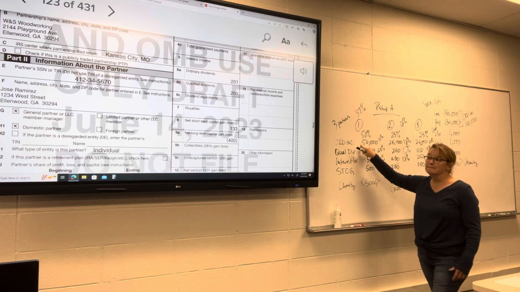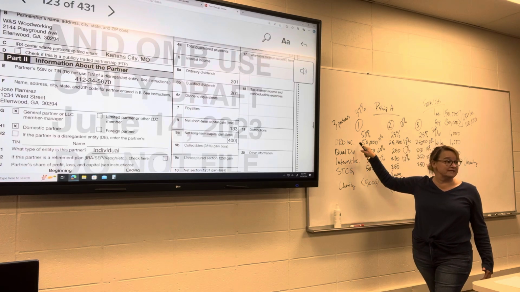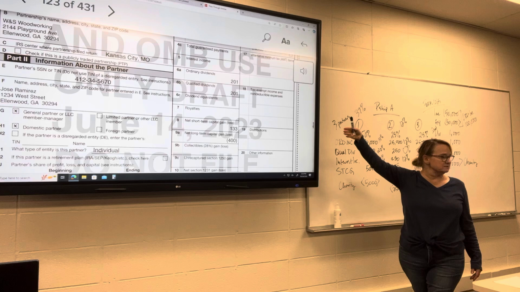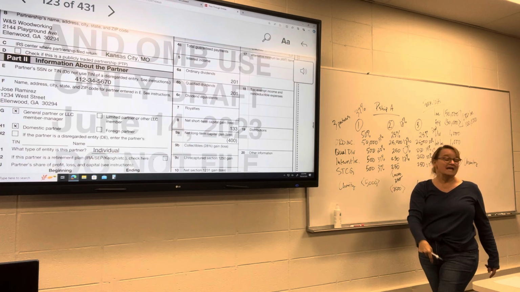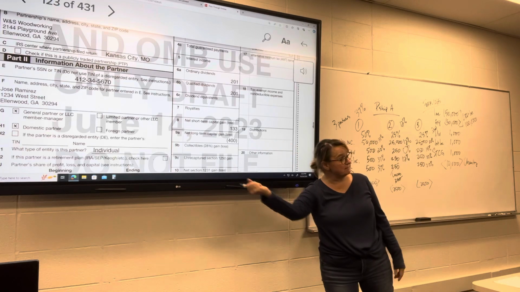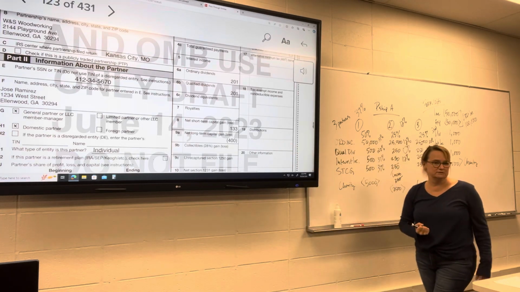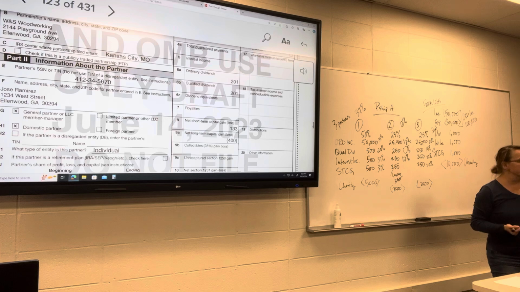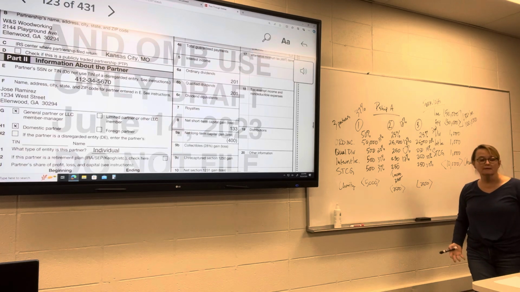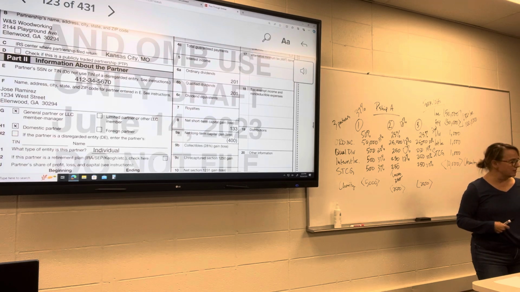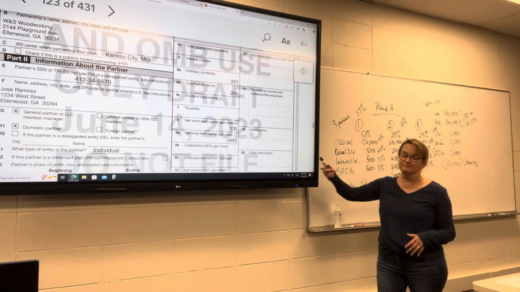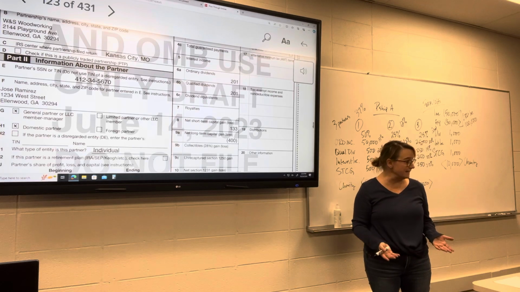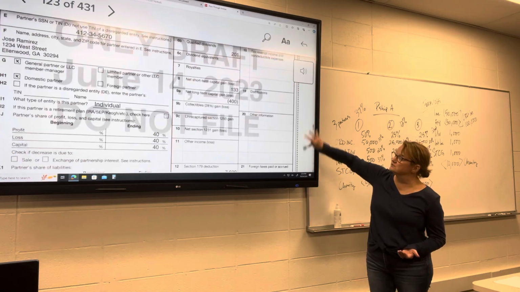Because they've paid tax on income, that increases their basis. If they have deductions, it decreases their basis. If they take distributions, if they take money out, it decreases their basis. Just like if you buy a stock for $1,000 and then you sell half of it and you get $500 back out, your basis is now $500. But you're not taxed on the $500 you took out unless you had a gain on it.